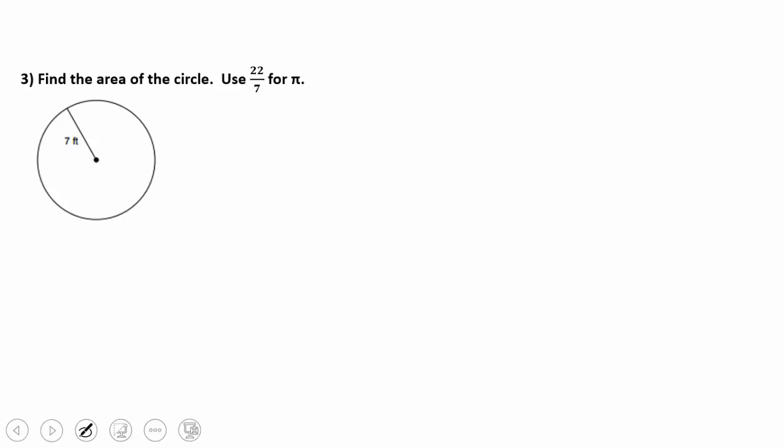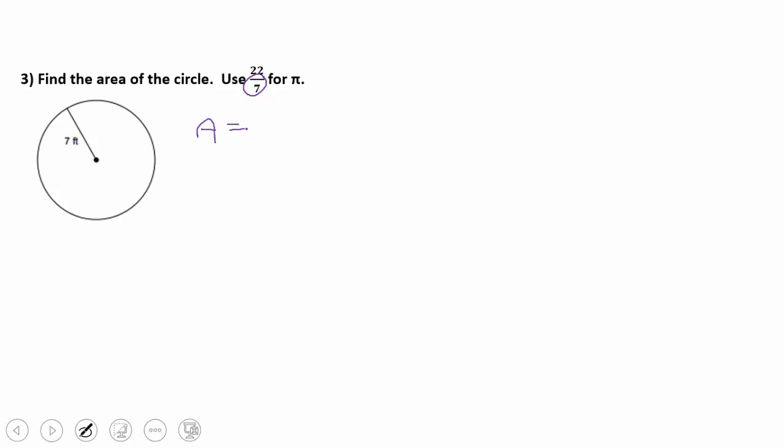Another one. Find the area of a circle. This time, a little different. We're going to use 22/7 for pi. The reason we might want to use 22/7, which we learned about a lesson or two ago, is that if we have a radius that is compatible with 7, then 22/7 is the easier number to use. If you use 3.14, you would not be wrong. But if the directions do say 22/7, please use 22/7 and show your work.